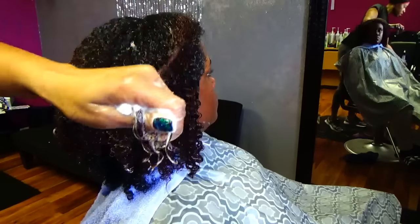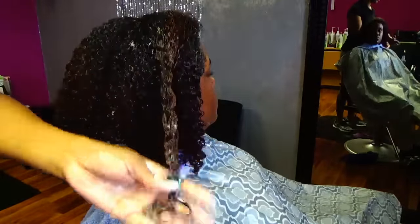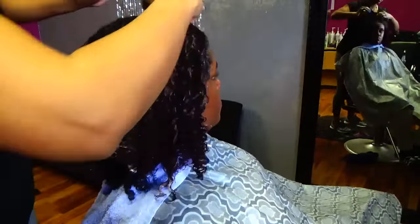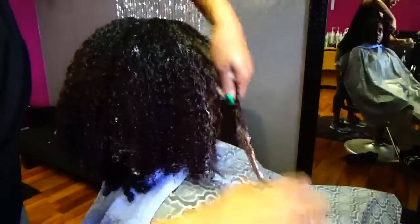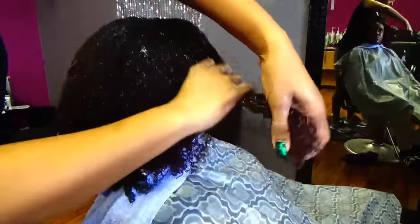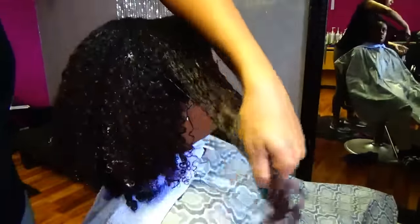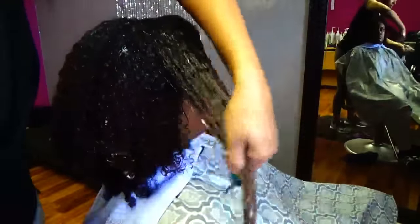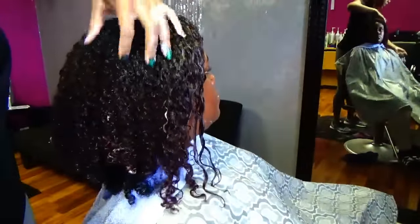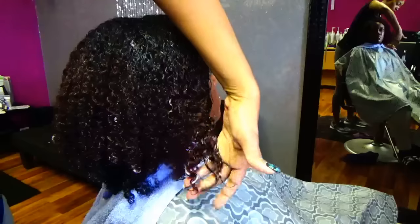So up here on the top is where her texture is naturally a little straighter, but it still has a consistent pattern all the way down. But once this Cantu curling cream dries the hair, it naturally causes the hair to just curl. But if you don't already have curls, it won't make your hair curl. It's not magic. You have to already have curls in your hair. You have to bring something to the table in order for it to curl up. But I will include pictures at the end of her hair dry, and you'll see how the front part has its own naturally curly texture, and it also still defines, and you can kind of see it right there. And it curls all the way to the ends.